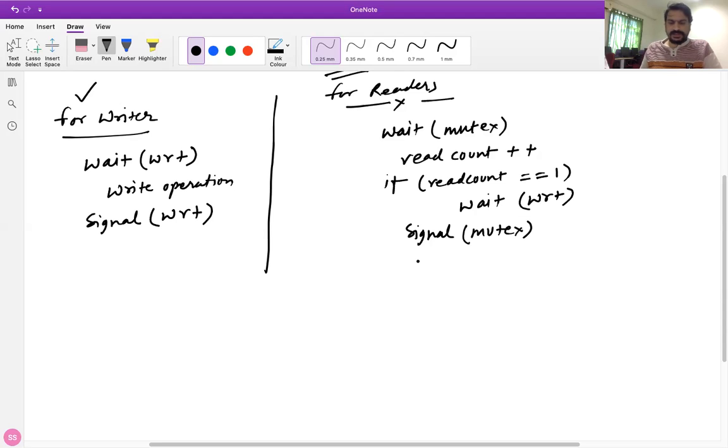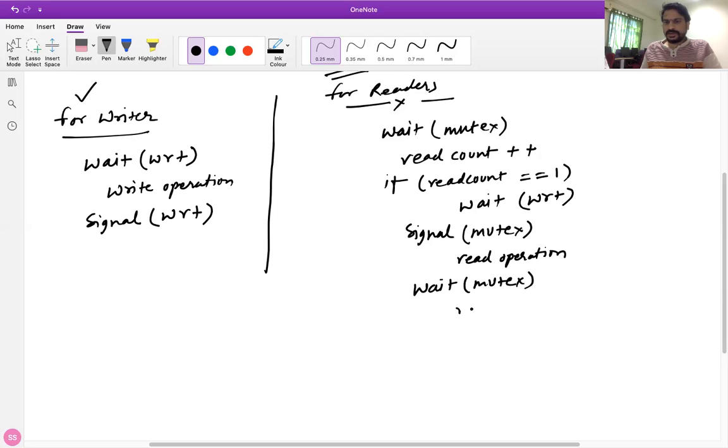Then we have a read operation. Then there is a wait on mutex.